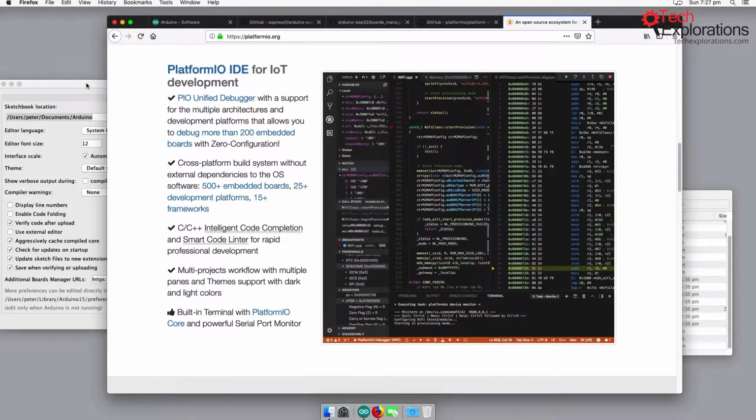Okay, and with this said, if you want to know how to install ESP32 support on Windows, check out the next lecture. Otherwise, you can skip it and move on to the next section, where we'll start doing some experimentation with the ESP32 and beginning to explore the GPIO capabilities.